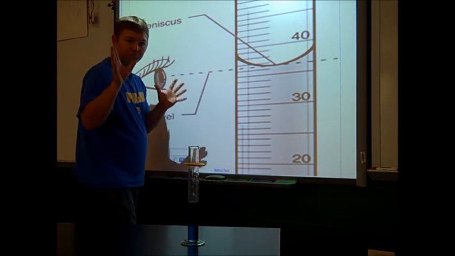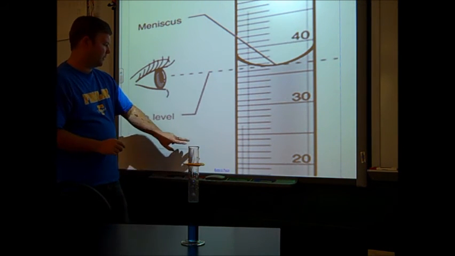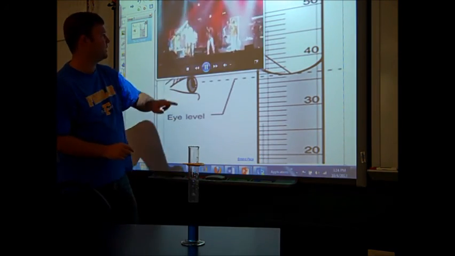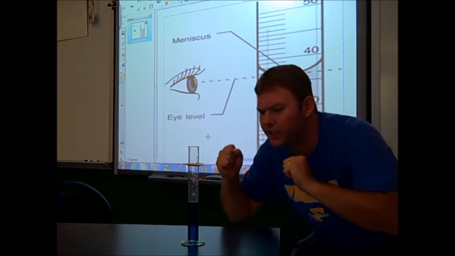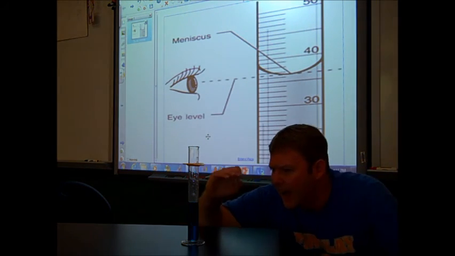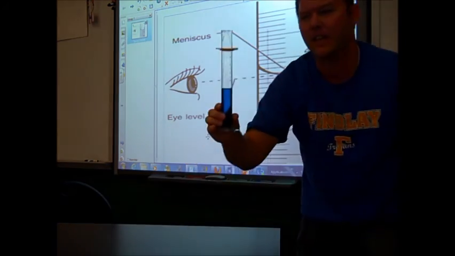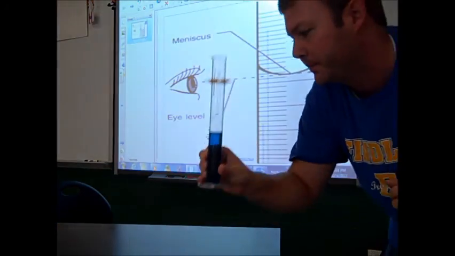And I always tell kids, how do you read at eye level? Remember the Get Down On It song. And if I just click this off real quick here and push this, and we are ready to go. And you just get down on it. And you just keep going down until you get eye level, and then you can read the bottom of that meniscus. And if I bring that right up to this camera, you can kind of see right there. There's the bottom meniscus at 50 milliliters. All right.